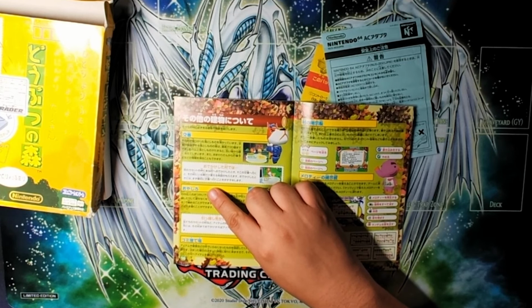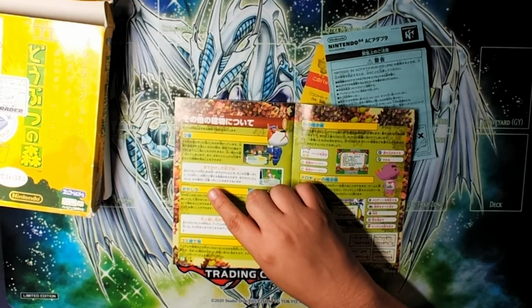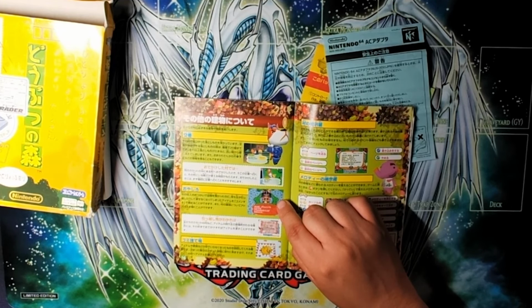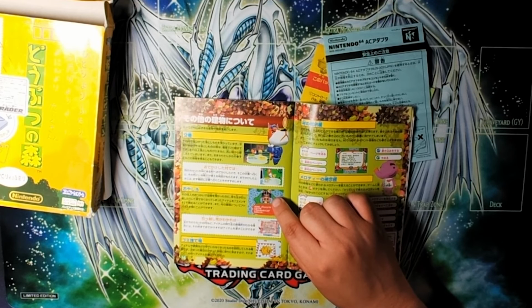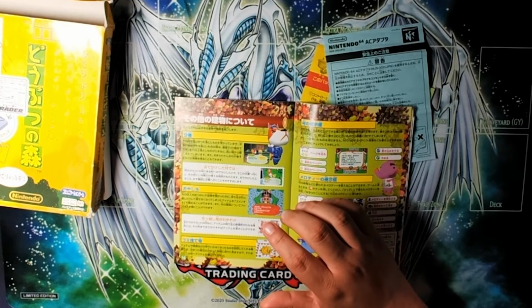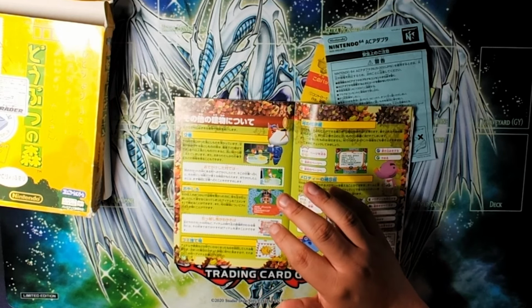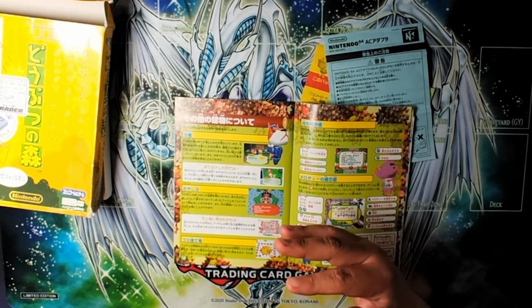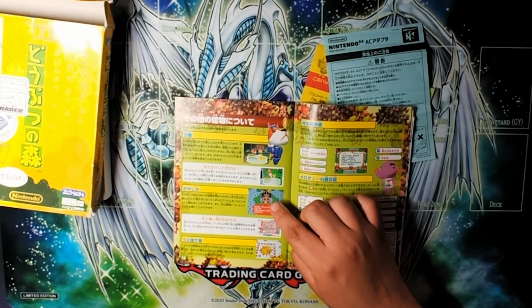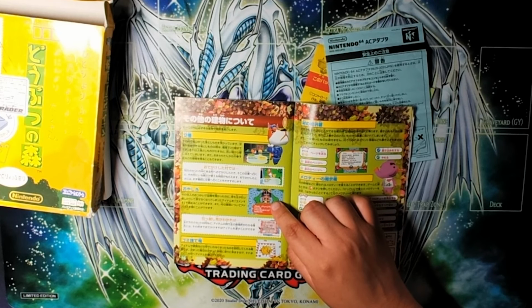So this says Okiyashiro. So this is like the wishing well in our version. I believe this is something they have in shrines. This is more of a customs-like thing in Japan. Not customs, more religious or superstitious, about when you go to shrines out there and you ask the spirits.